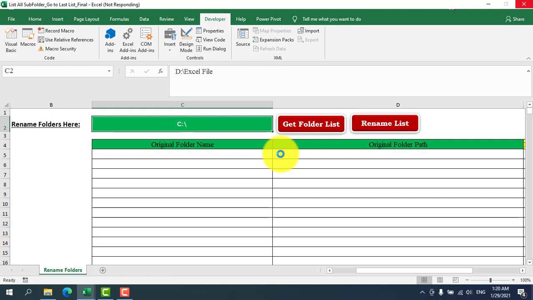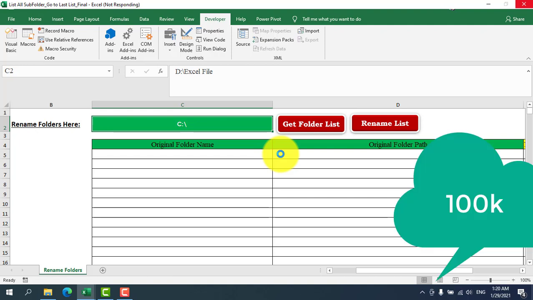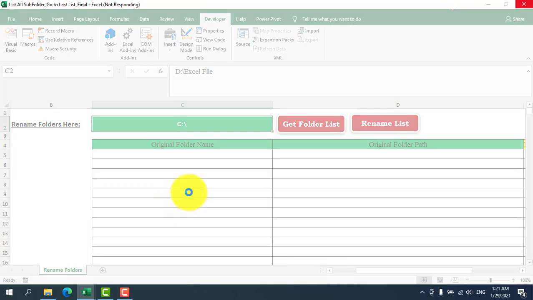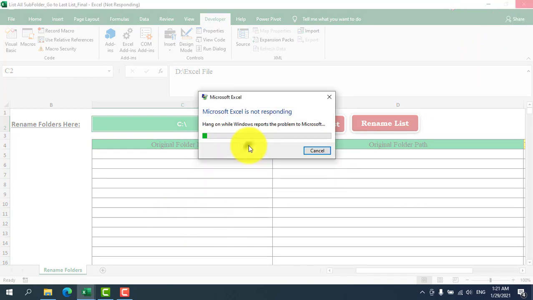In my computer, maybe it has almost 100k nested folders, so that's why it will take some time. So be sure about that if you want to get the folders of the C drive or a drive which has a lot of nested folders. Okay, I'm just cancelling this because I don't want to wait for 10 minutes to restart this program.